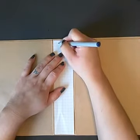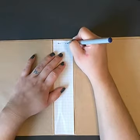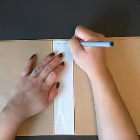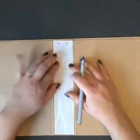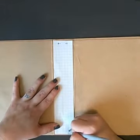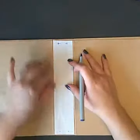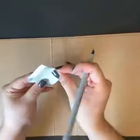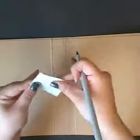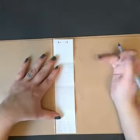No, that's too far apart. We'll do this and... Yeah, that should be good enough. So 2 and 2. That'll be my first, so that's going to be down the middle right here. This is what we're working with here. And I don't think I'm going to use those as my starting point, because I'm only going to use 4. So let's see what we got to work with here. I'm just going to fold it in fourths, and it should tell me where to place my holes.